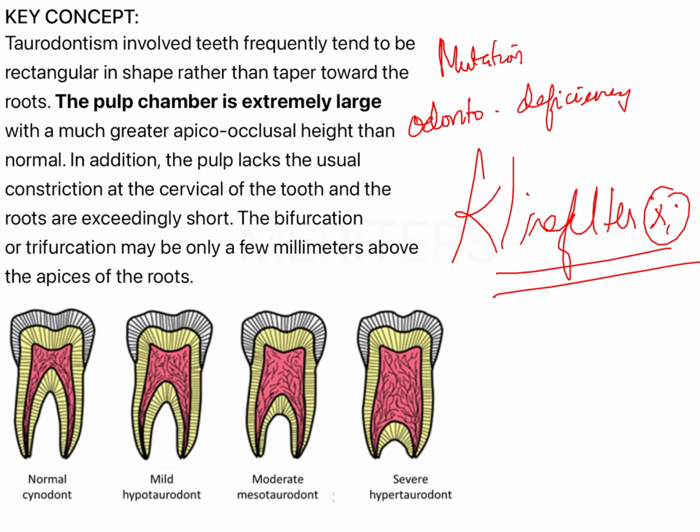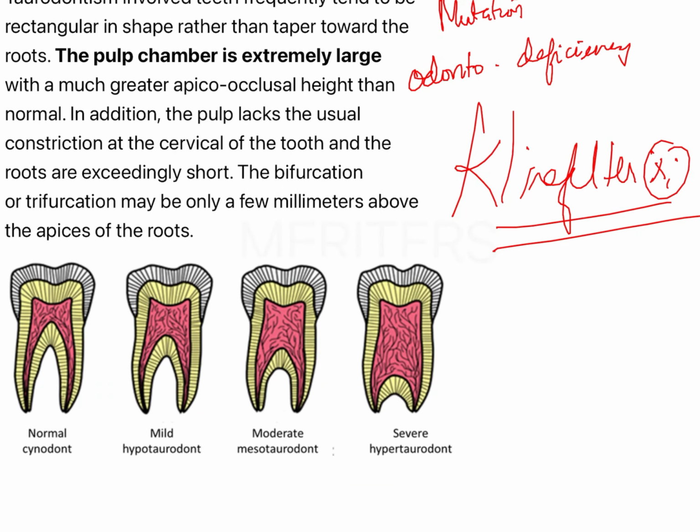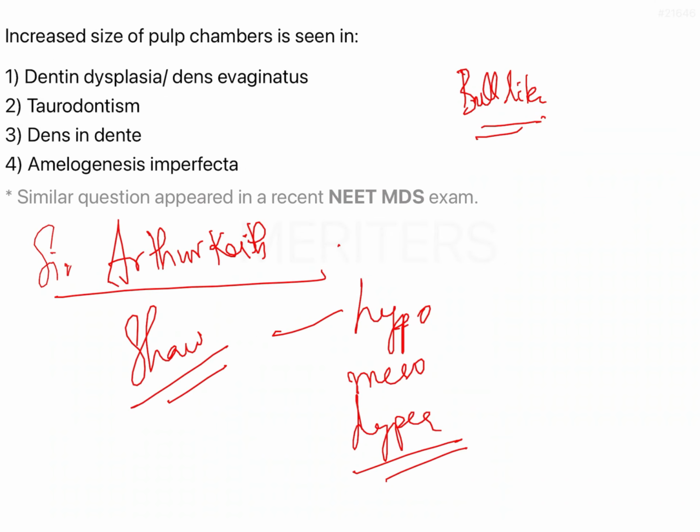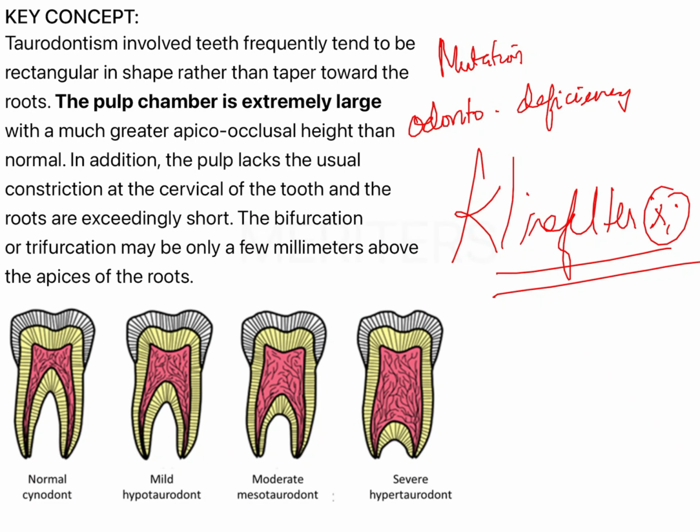Most of the students get confused in one more thing. I just want to mention it right now because you have to just remember this. Taurodontism is associated with Klinefelter, whereas Rubinstein-Taybi is associated with talon's cusp. Please don't confuse this. You just memorize however you want. I don't want you to go wrong in this. Okay, and this Klinefelter syndrome, we know a male who is XY has an additional X chromosome.